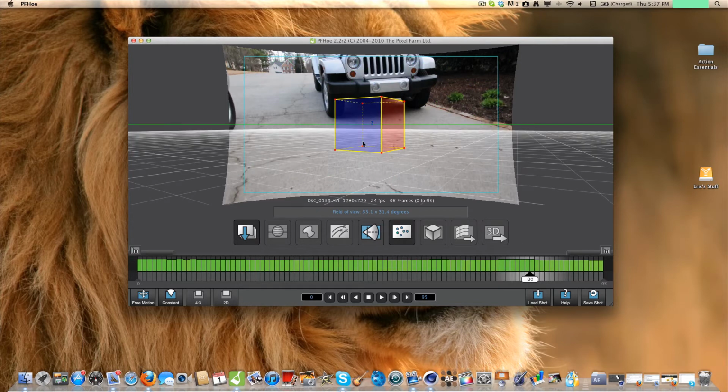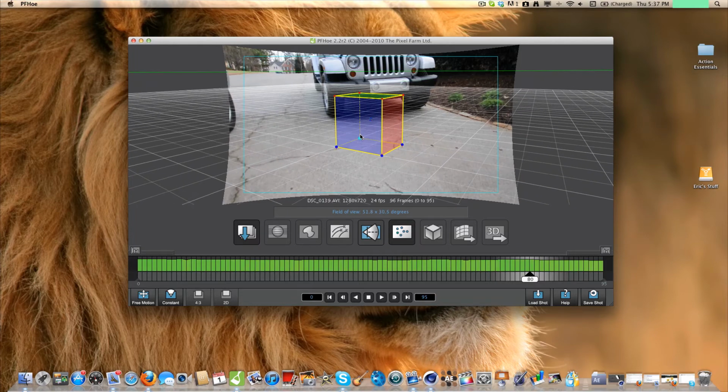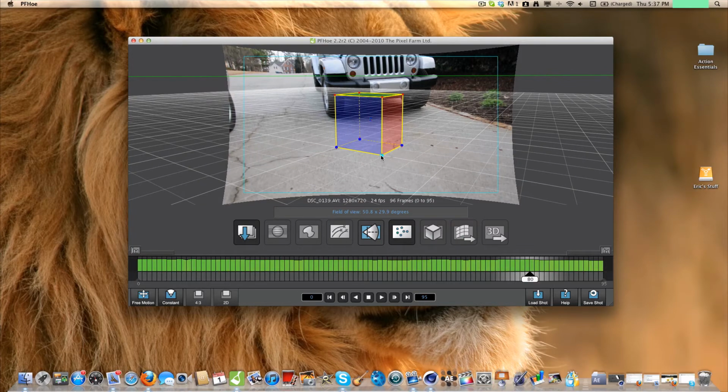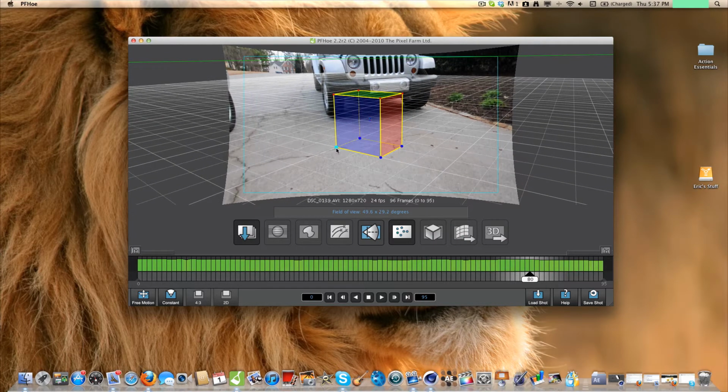up with a square, and you're going to have a bunch of points here. You're going to want to just kind of click on these at first, then you're going to adjust them to how the layout of the ground is, because this helps Pfhoe figure out how it's going to position the grid ground plate right there. Okay, once that's done, you're going to go to this camera solve button right here. You're just going to click that, and this will take a few minutes depending on the footage. So I'll come back to you guys when it's done.